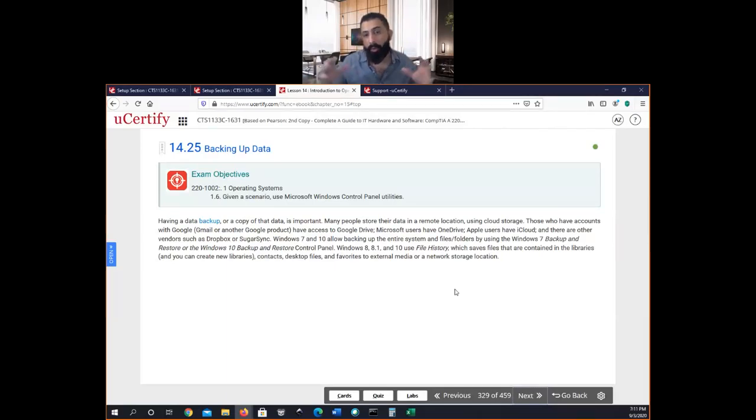A full backup will copy the entire thing, your operating system, your files, everything stored in one place. It will have the largest size of files. In incremental backup, let's say we run a full backup on Sunday.